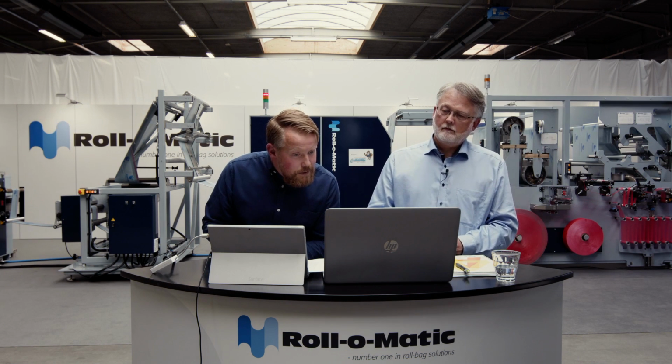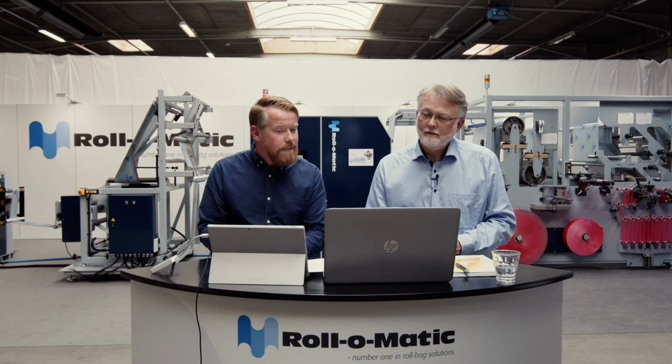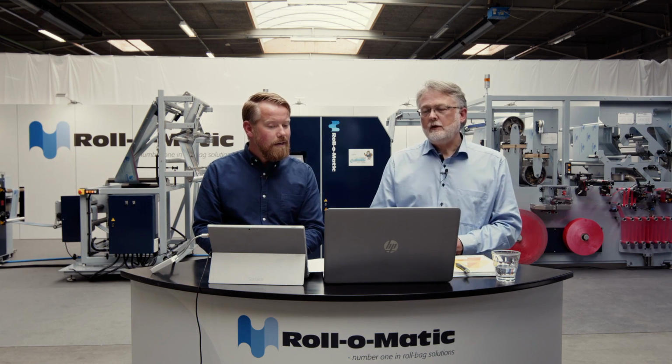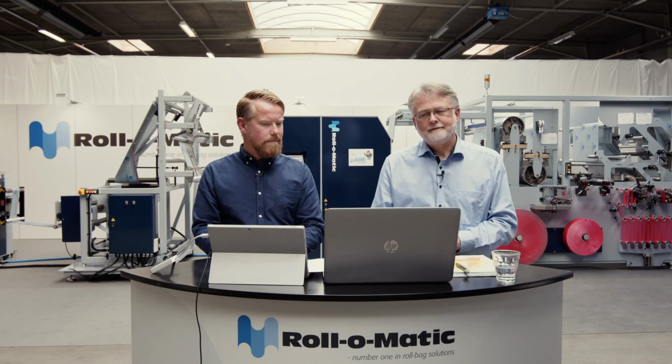Now we have a technical question. Not sure if we can answer straight away, but with width of 70 centimeters, how many cycles per minute can the machine do? Well, you can punch it in on your calculator. It would be either the number of roll changes, or the line speed, or the number of cycles. Number of cycles maximum would be up to 300. The number of roll changes would be 20, and the line speed would be up to 160 meters. So you have to see which one would be the limiting factor.